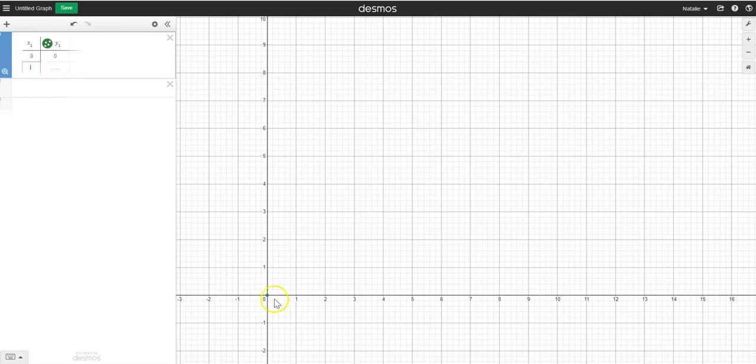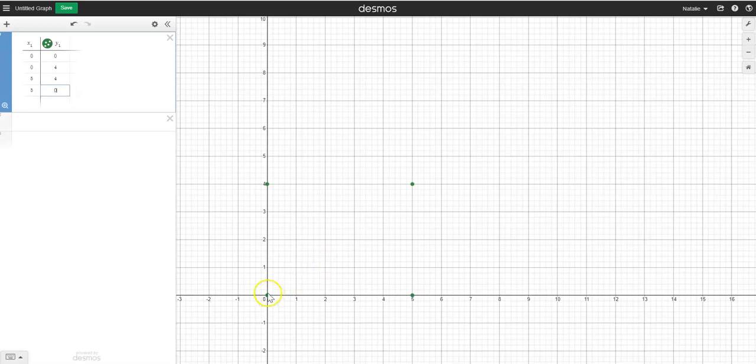So if I think about a house with nice straight walls, I'd like the x coordinate to be the same, I'll go straight up, but I want a y coordinate of 4 in this case. And then I'm just going to show you what happens if I just think about the house as a small rectangle to start with. So I'm going to go straight across to the opposite corner, which would be the same height but a different x value. So I go 5 and 4 and then straight back down again. So we're going back down to an x coordinate of 5 and a y coordinate of 0.